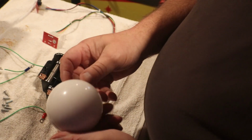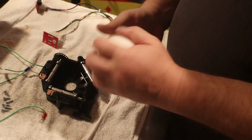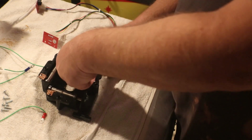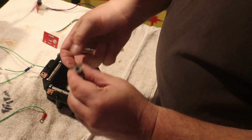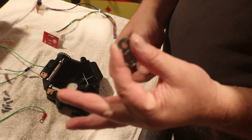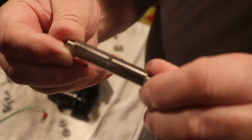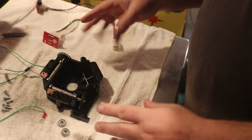There's our ball. Pretty clean. So I know it's nothing there. And then these come right up out of here. There's that one, and there's the 2 bearings on either end of it. There's one on either end of the rod. And the rod, you know, it's polished up a little bit in the center. That's right where the ball rides on it. But there's no groove in it.